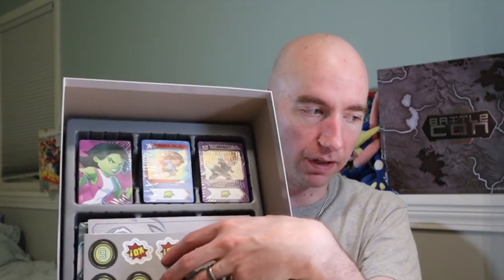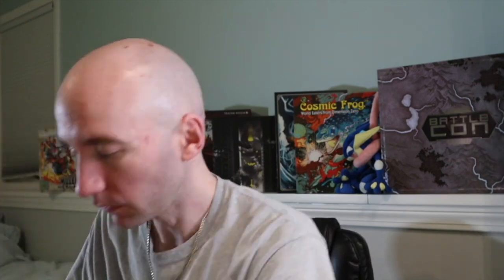This insert is nothing fancy — just slots for the cards. I wonder how much other stuff you could fit in here if you put all the card stuff in here and put the miniatures elsewhere. Because this other miniature box, you could self-contain it by itself. You don't need to have this in anything else and it would be just fine. They've done two rows — or two levels — of miniatures.